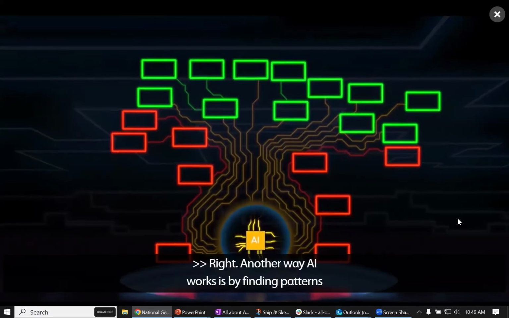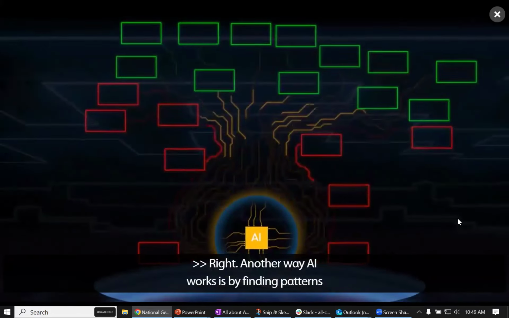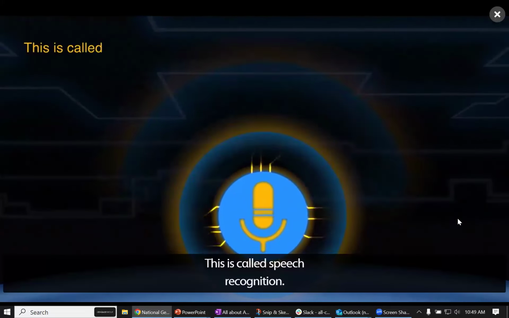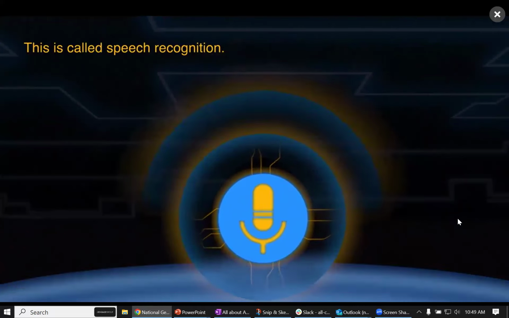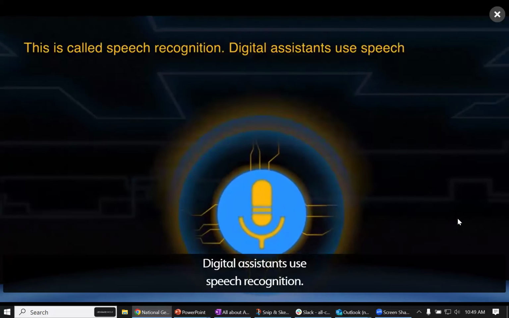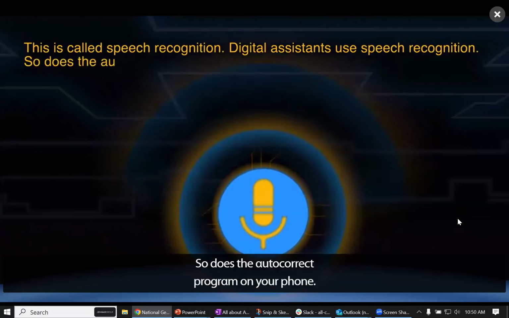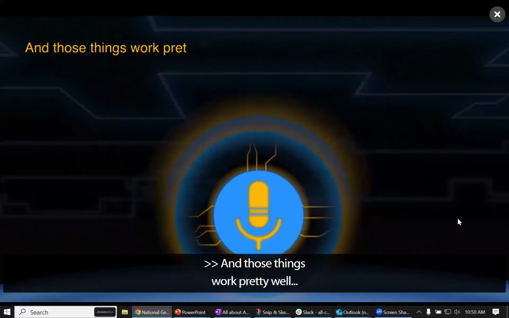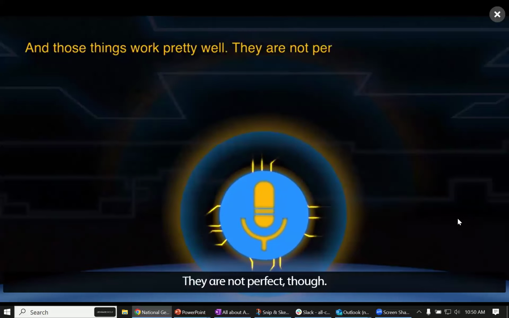Right. Another way AI works is by finding patterns in spoken and written language. This is called speech recognition. Digital assistants use speech recognition. So does the autocorrect program on your phone. And those things work pretty well. They are not perfect, though.